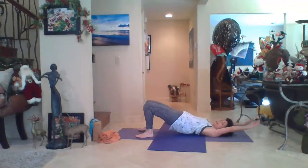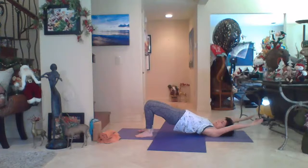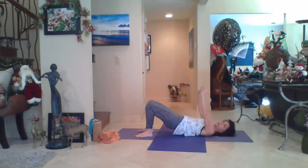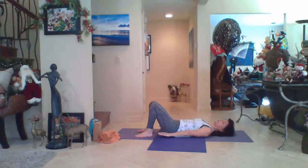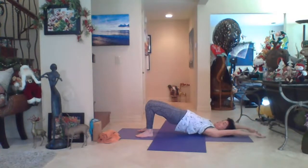Let everything relax. Exhale down. Inhale up. Warming up the muscles, and then we're getting them stretched out. Once they're warm, they stretch much better and they function much better. Squeeze those glutes.